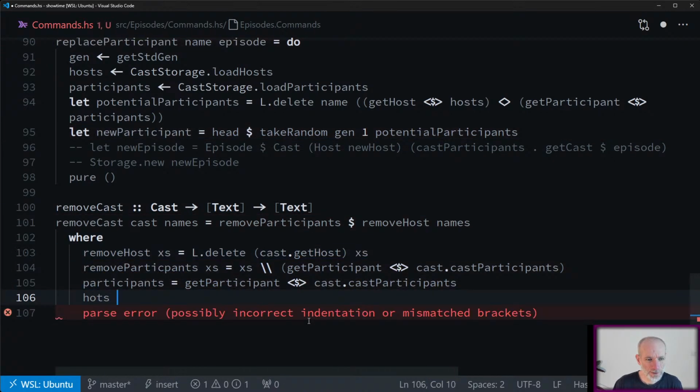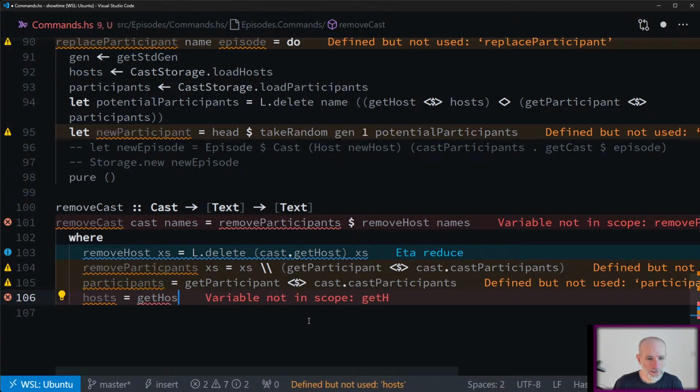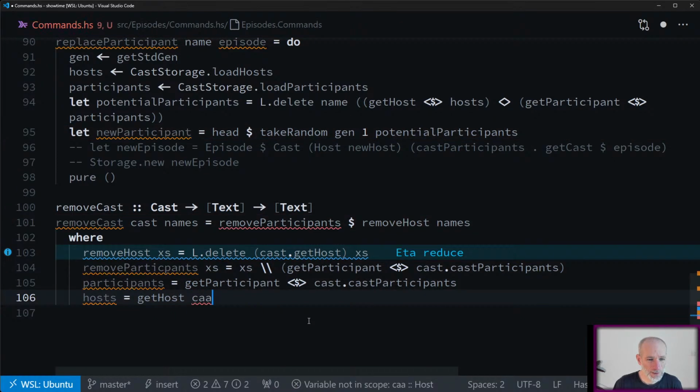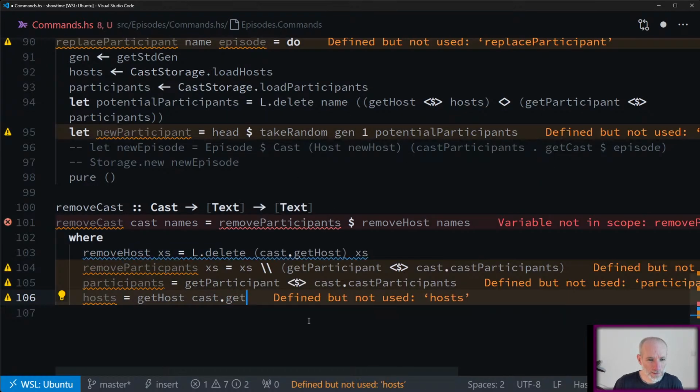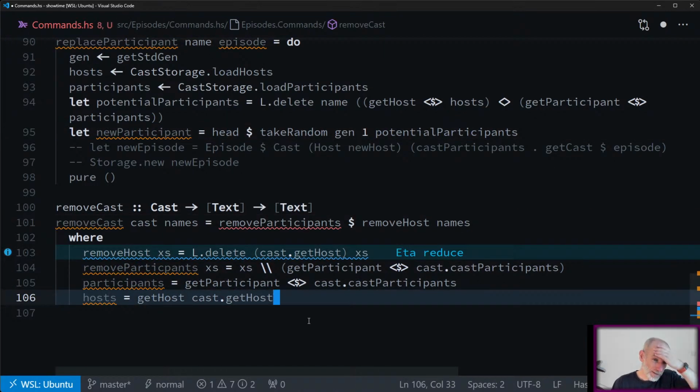And we can say hosts is equal to get host, I just applied to cast on its own, it's only a single. There's only a single host inside there.